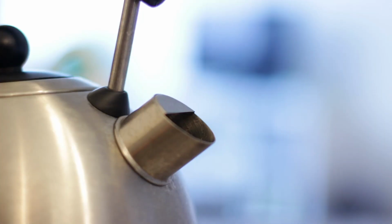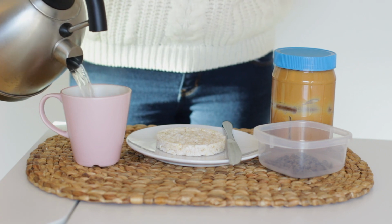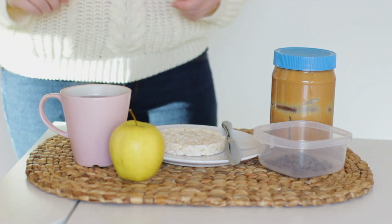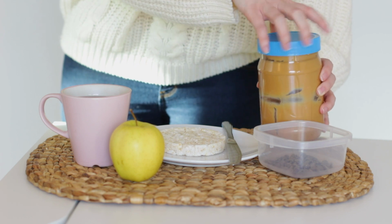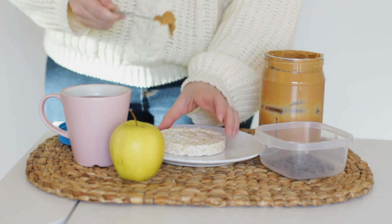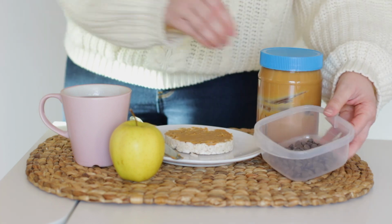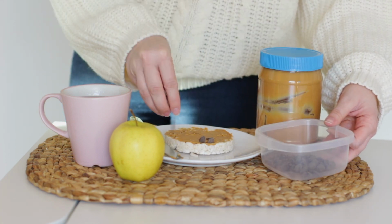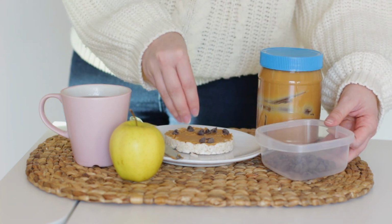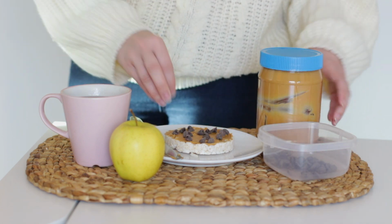Now it's time for my favorite part of the morning where I fill up the kettle to get my tea ready and I make my breakfast. I know there are so many people who don't feel hungry in the morning, but I am the exact opposite. I am always starving when I wake up and I have to eat within like the first hour. Usually in the morning with my tea, I'll have a piece of fruit and then peanut butter on plain rice cakes. And because I love chocolate and I can eat it with basically every meal, I always add a few chocolate chips on top of my rice cakes. But because I have my tea black and I don't put milk or sugar in it, I feel better about eating chocolate with my breakfast.